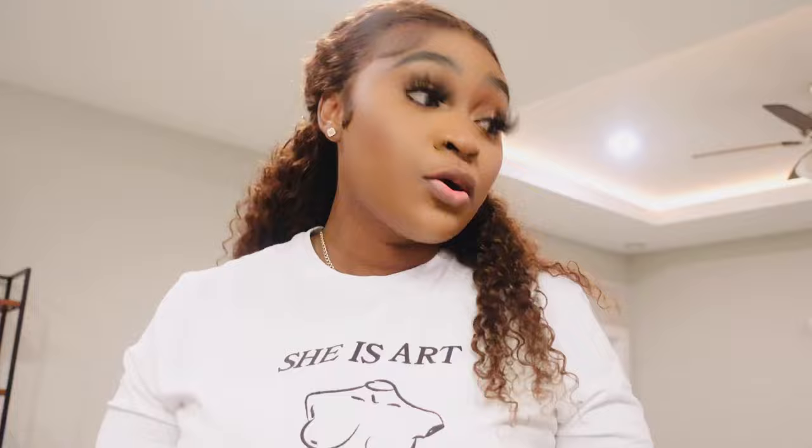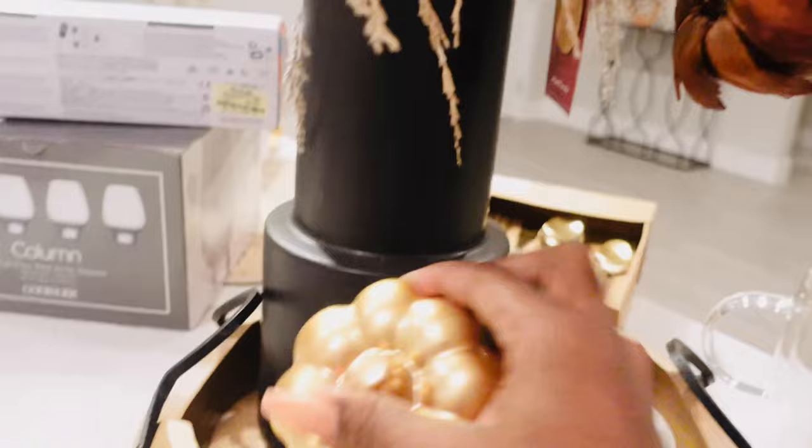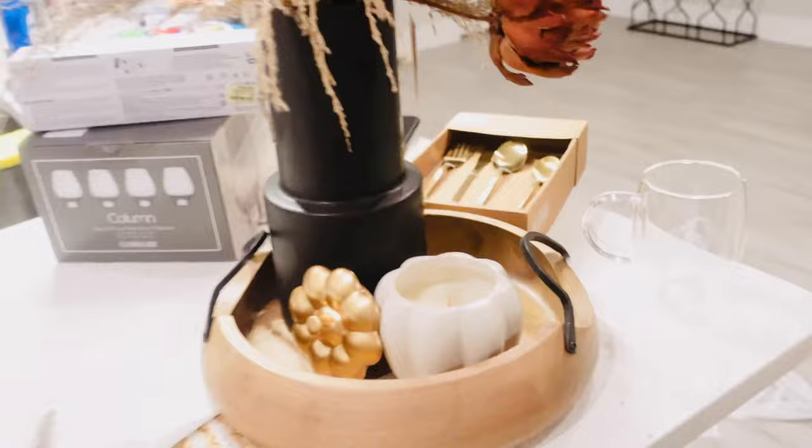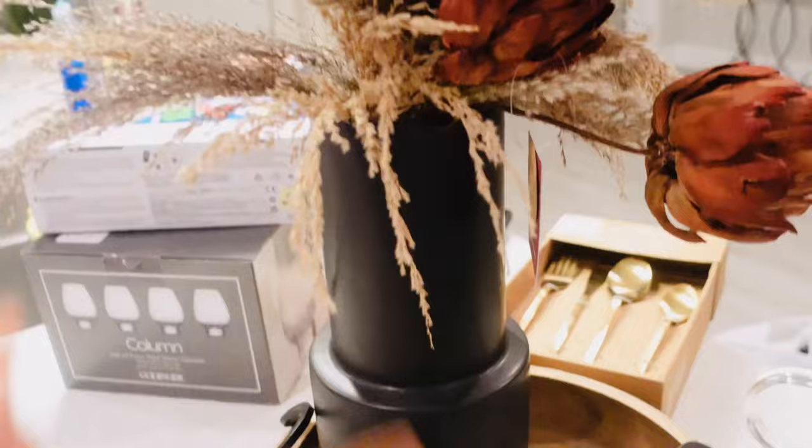Let me show you guys how I plan to do this. So this. And then we have the candle. I was looking for something else to go with it, but I said I could just take the cover off of this and place it just like that. And this piece is beautiful, okay? Comment down below and tell me what you guys think. If it's not keeping, I'll return it. But this is it, and trust me, this will stay until Christmas. Okay, $60, I'm not that shit way. Yeah, but this is it.